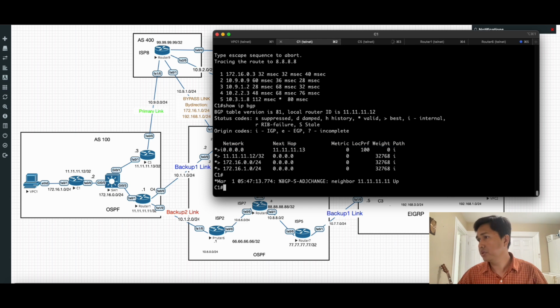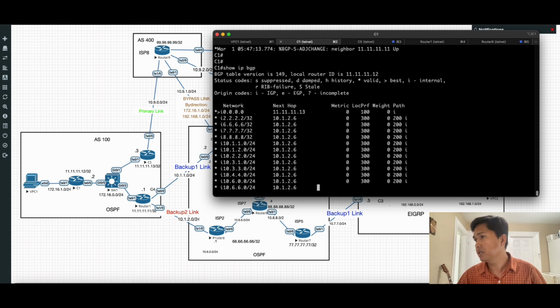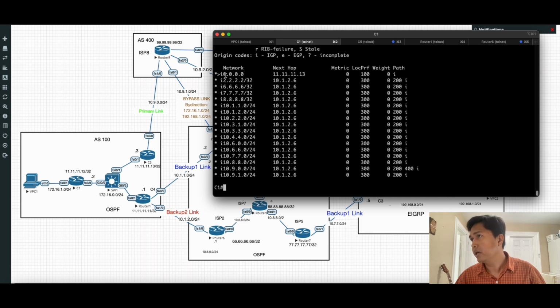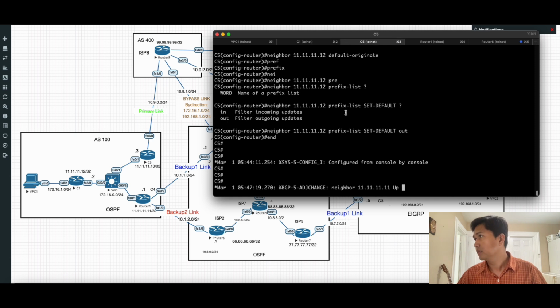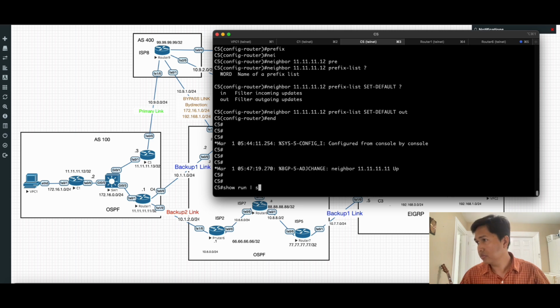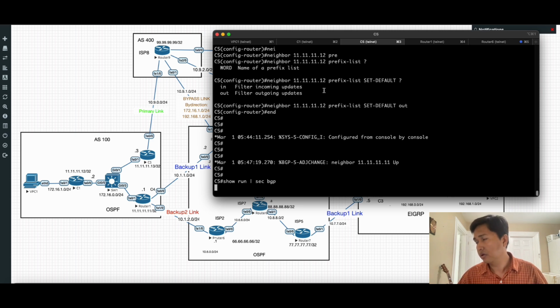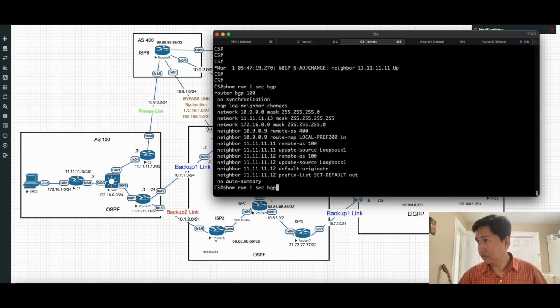So if I want to show IP BGP, I want to add another default route but pointing to the secondary, 11.11.11.11. So what I will do is show run section BGP.